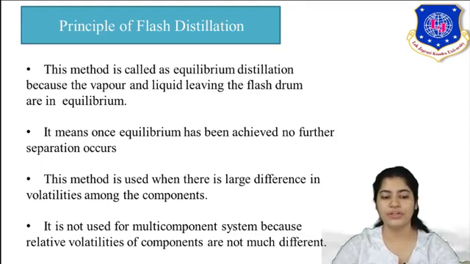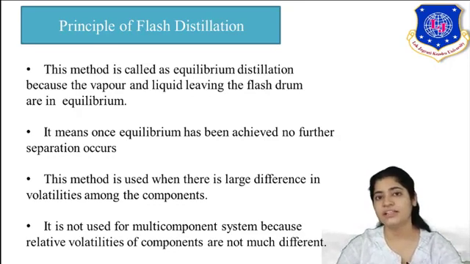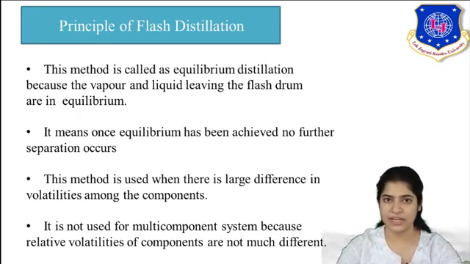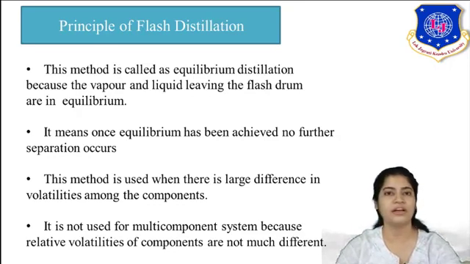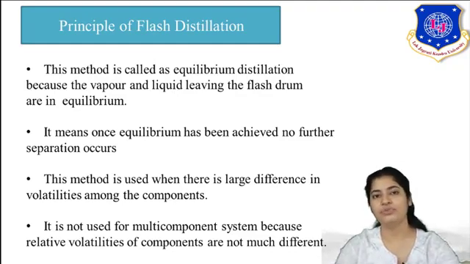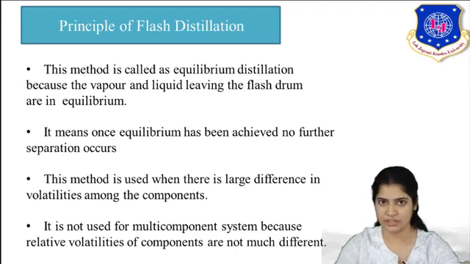It is not used for a multi-component system because the relative volatilities of the components are not much different. So I can state that this method, flash vaporization method, is used for binary components only. If I have to distill my multi-component system, then I have to use the fractional distillation method.